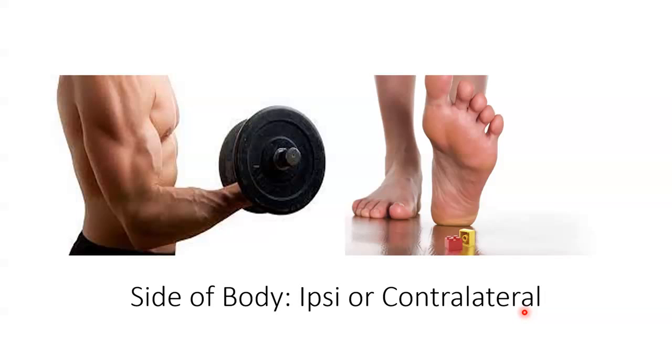An example of a contralateral reflex is the crossed extensor reflex. An example of this is when you, say, step on a piece of Lego and it hurts your foot. You pull your foot back, but you need to then straighten your other leg so that it remains on the ground and you don't fall over. So you pull your leg back on one side, the side that has the receptor and the sensory neuron, but then also extend your leg on the other side, so the motor neuron and the effector are on the contralateral side of the body.